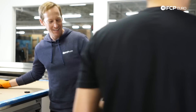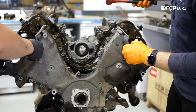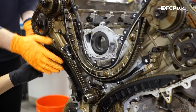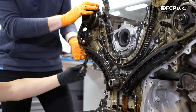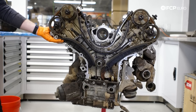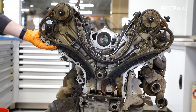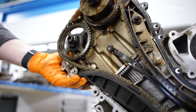Otherwise it's kind of a waste of my time. I want to see broken stuff — you do kind of want that smoking gun. The timing cover is now off, and this is the full timing chain system of this Cayenne motor. It's a dual chain setup, which is going to obviously be much more durable than a single chain setup. A lot of smaller, newer engines have gone to single chain simply based on efficiency, cost, and less weight. But a lot of older timing chain engines are going to have these dual chains.